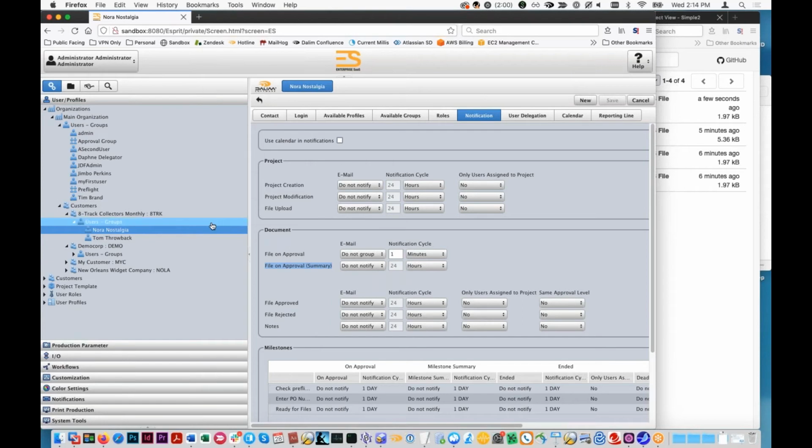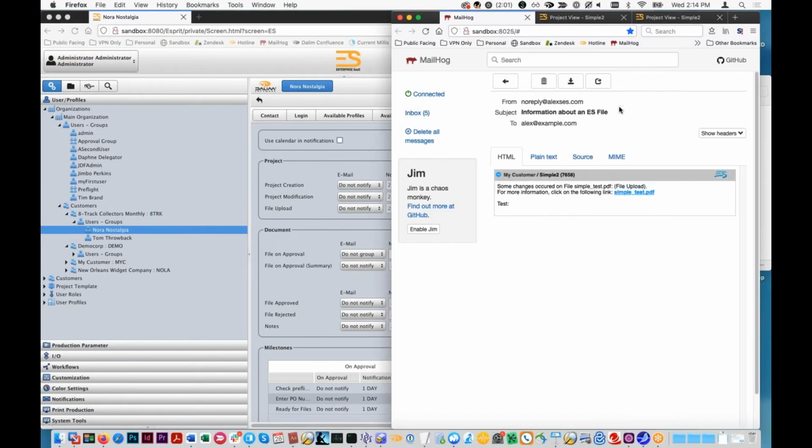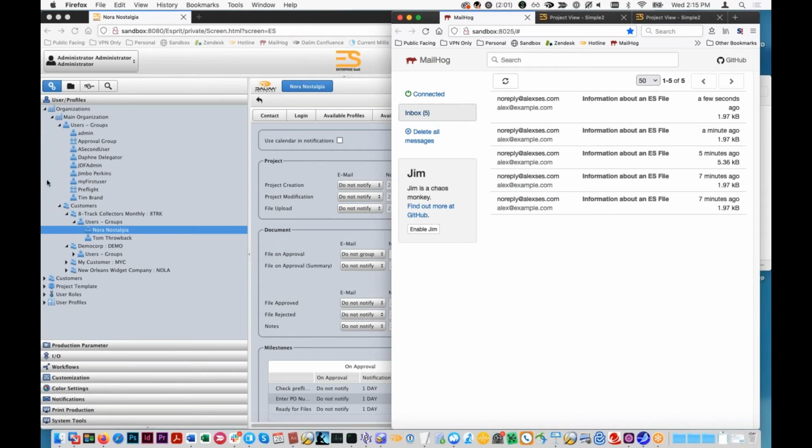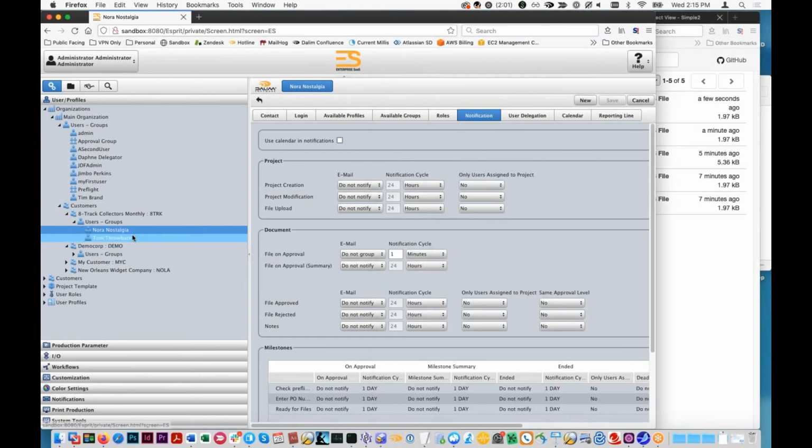These notification settings are ultimately done at the user level. Every user in the system has their own unique notification settings. If you give users permission in their user profile, they can set those themselves. You can disable that if it's a file upload notification. Good, I didn't mess anything up there. I forgot I had those enabled.